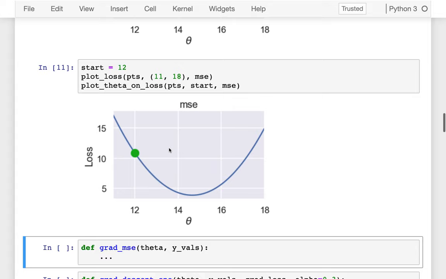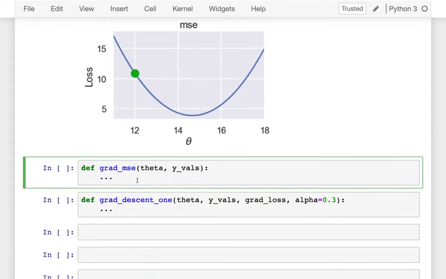Let's say I initialize theta, and just for demonstration, I'm going to start at 12. What I want to do here is write down a function that computes the gradient of the loss. The gradient of the loss that I just derived for you is -2 times the mean of my y values minus theta.